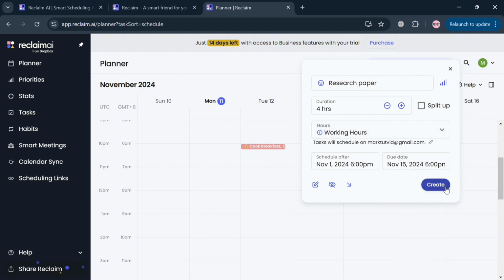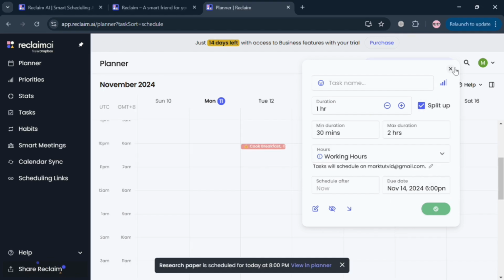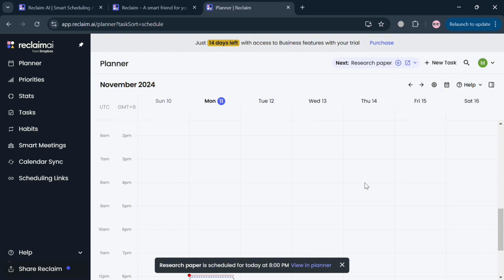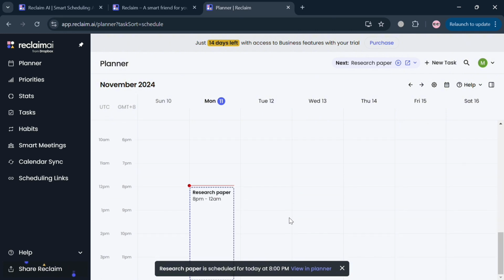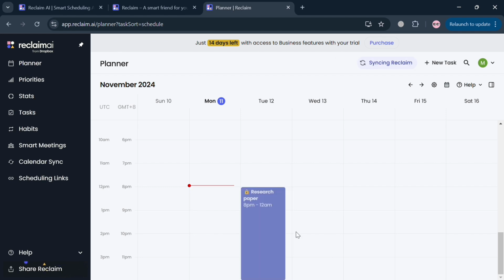And after that, you can now click the create button to proceed. And you will now be able to see the result that your task has now been added. And you could also start viewing it in your planner in here. Or you can scroll down below here and look for your task that you just added in here. You could also navigate to drag it depending on the date that you want it to be added.